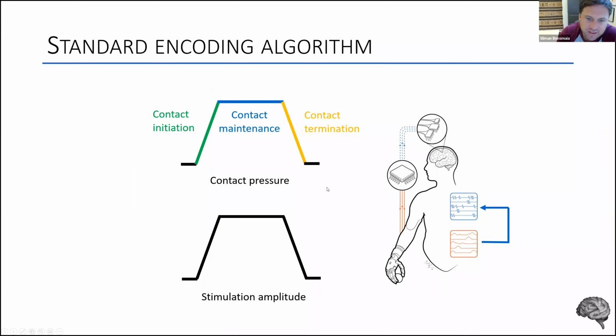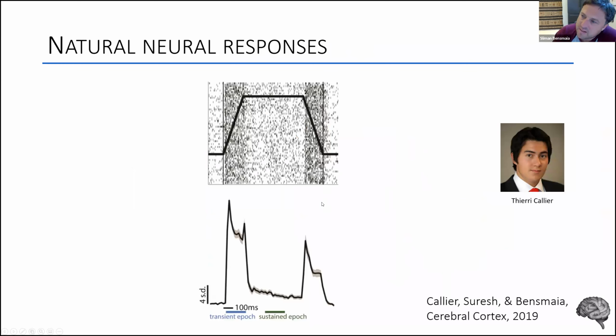And the state of the art is what I told you: if this is the initiation, maintenance, and termination of contact with an object, you're going to increase the stimulation during contact initiation, maintain it during contact maintenance, and then terminate it when the contact is terminated, right? But when you look into the brain, that is not how the brain responds, right? In fact, if you indent the skin, hold the indentation, and then terminate the indentation, you have these huge transients at the onset and offset of the indentation, of this contact force. But during maintained contact, you can see the neural response dwindles to almost nothing, right?